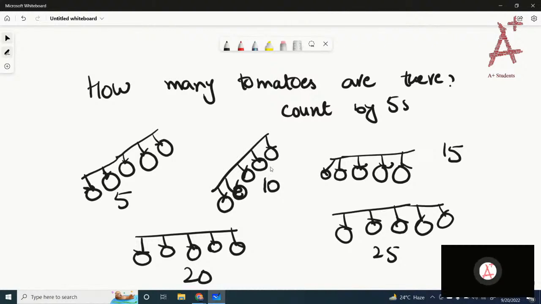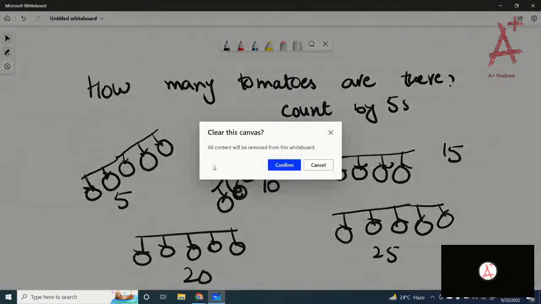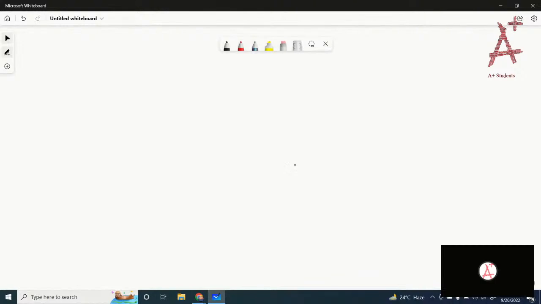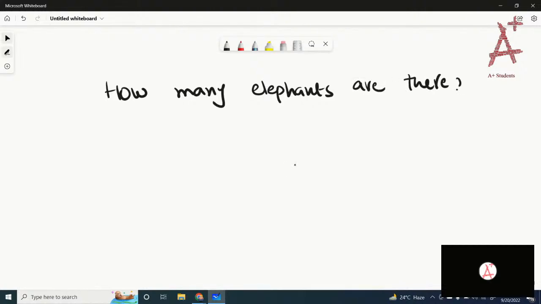Okay, how many elephants are there? Count by twos. I'm making triangles instead of elephants.